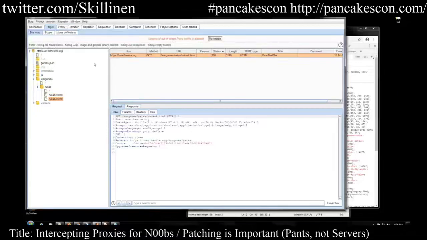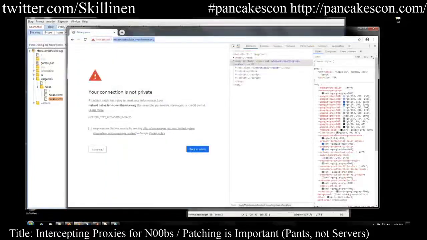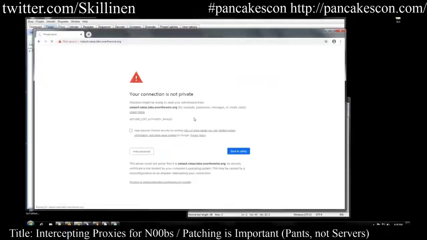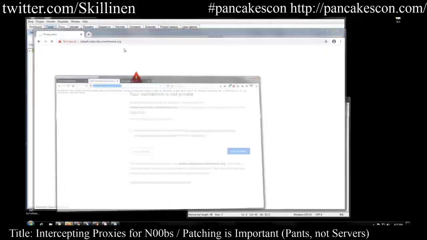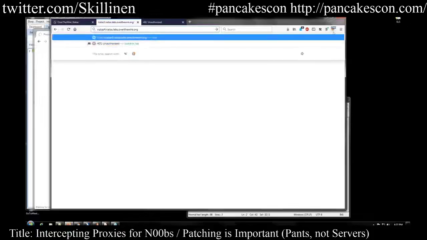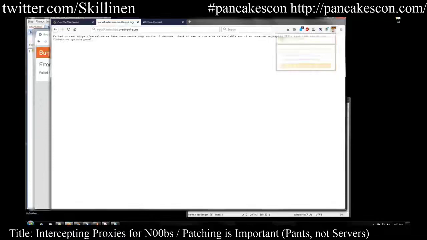So I've taken up the liberty in both of these to set up a scope beforehand. You can see that I've already got NATAS4 in here. I'm going to load it in Chrome. Yes, go. And I'm going to close developer tools so we can see what's going on here. Let's see if we can load it in Firefox and point to Burp.